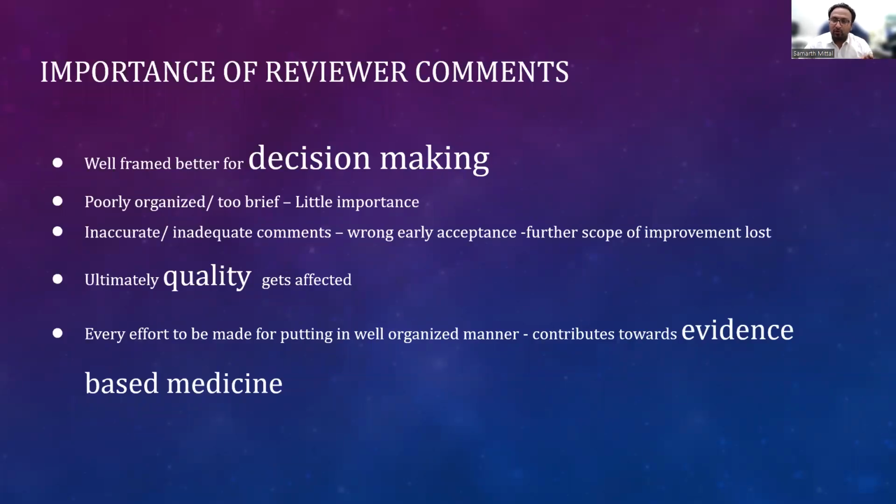Now, a well-framed reviewer comment helps in decision-making on the manuscript. It helps the editor or the journal to take a decision on whether to accept or reject the manuscript. When reviews are either poorly organized or too brief, they have very little importance in this decision-making process. Especially inaccurate or inadequate comments may sometimes lead to wrong early acceptance of a manuscript, which otherwise had further scope for improvement, which is then lost. Ultimately, what gets affected is the quality of the publication. Every effort is to be made for putting in a well-organized review in a manner that contributes towards evidence-based medicine.